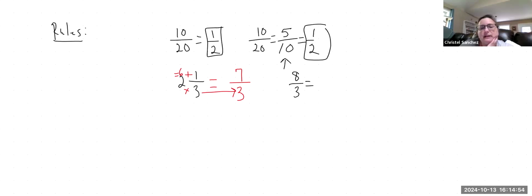So the way that we're going to do that is we're going to divide. We're going to see how many times 3 goes into 8. So remember, when we're doing long division, the top number always goes inside the little house here, okay? And then the bottom number is going to be on the outside. So 3 goes into 8 2 times. 2 times 3 is 6. Okay, so when I subtract that, I have 2. Now, can 3 go into 2? It cannot. Okay, so what we're going to do, no, I'm sorry. We're going to stop right here.